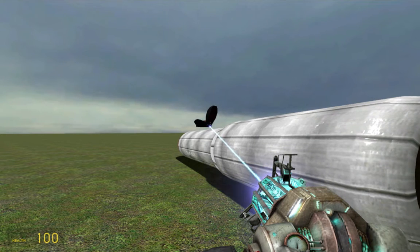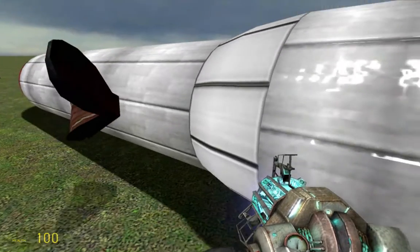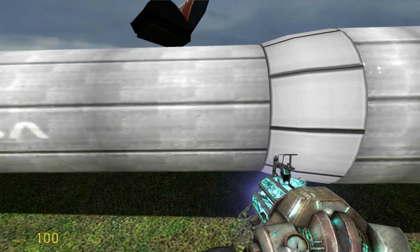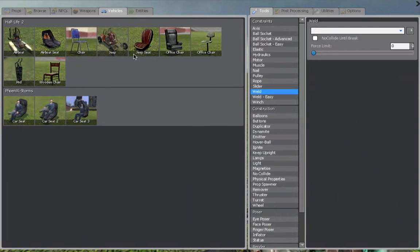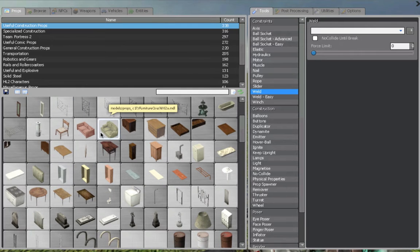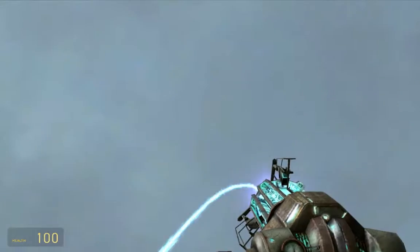Remember what happened last time I tried to weld something? Fine, I welded it. Alright. Ramp. Yeah. Right. Where would we find a ramp? I have no clue. Hey, can we put a couch on this? You probably could. Oh, but you can't sit down in the couch.